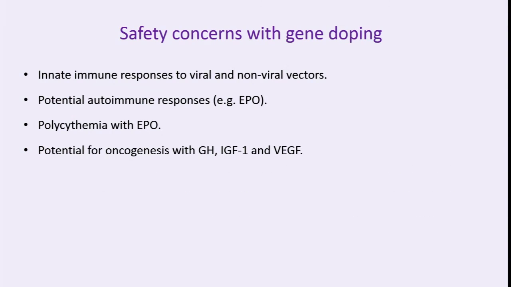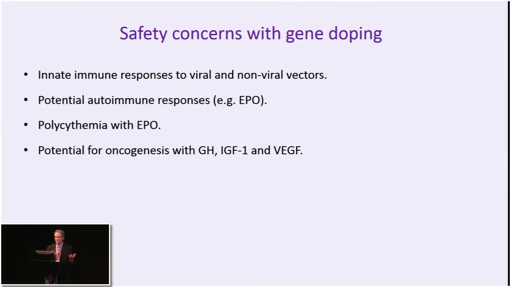Obviously, there are safety concerns with gene doping. There's potential for innate immune responses to the viral and non-viral vectors, and if you've been exposed in the past and now you have your first administration, that could lead to all kinds of problems, including a massive cytokine storm, which we've actually seen in gene therapy trials.